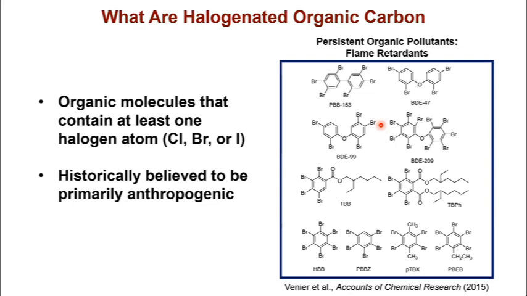The reason to show you these structures, besides that I'm obsessed with molecular structure, is to show you the diversity of the structures, and note that many of them have aromatic rings. These compounds are known to be persistent in the environment because they're very energetically expensive to break down. The more halogen they contain, the harder to break them down in the environment.